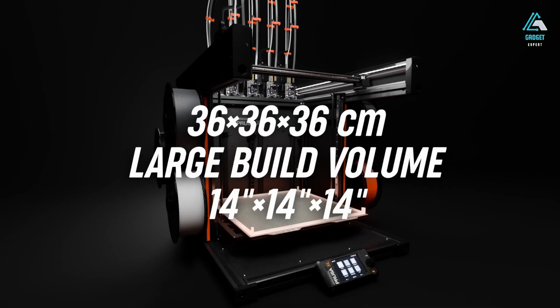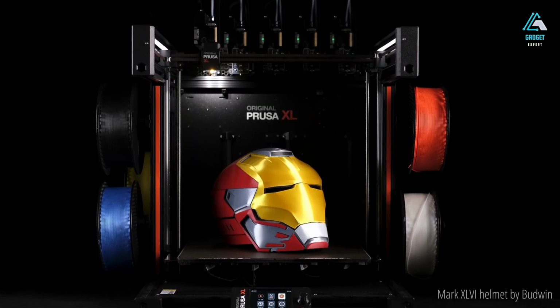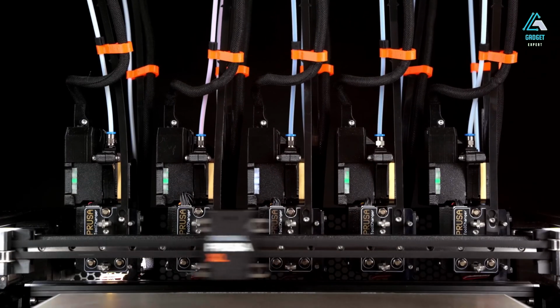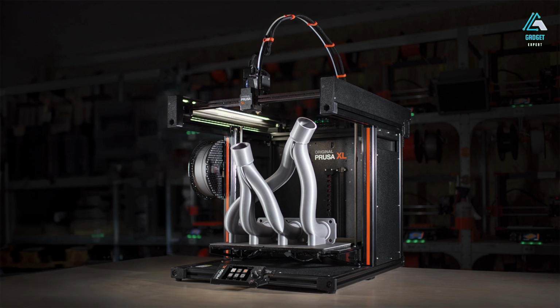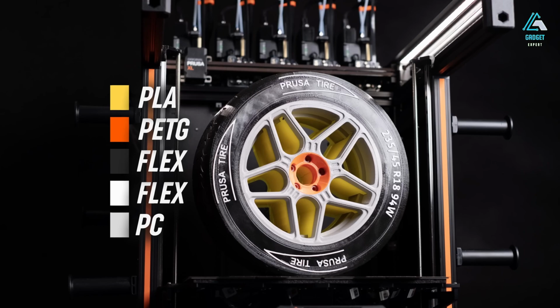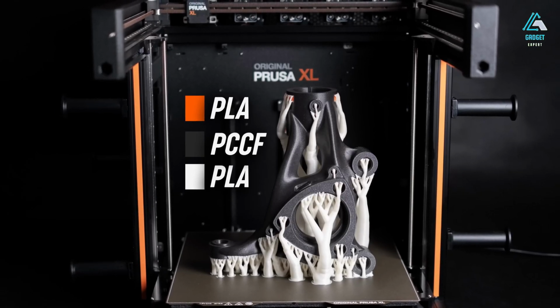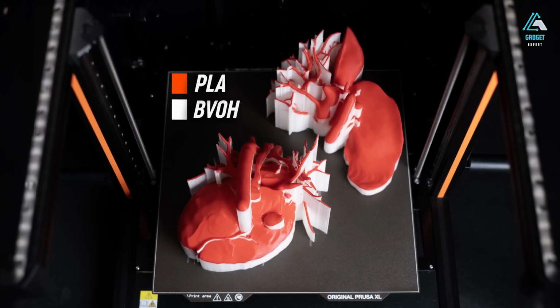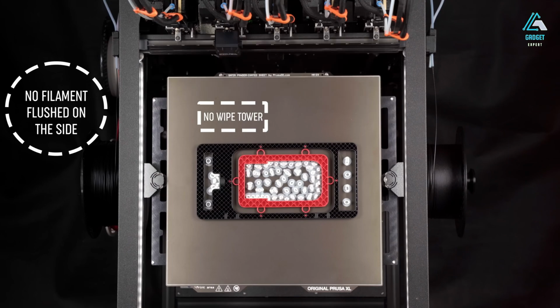This machine has been designed as a modular and can adapt and change as you and your business need, from a single filament machine to a multi-filament with 4 tool heads. However, where it differs from everything else is that it features a multi-tool changer head, which cuts out the need for filaments to be loaded and unloaded during printing. Instead, the head quickly swaps automatically, dramatically cutting down print times when multi-filament printing.